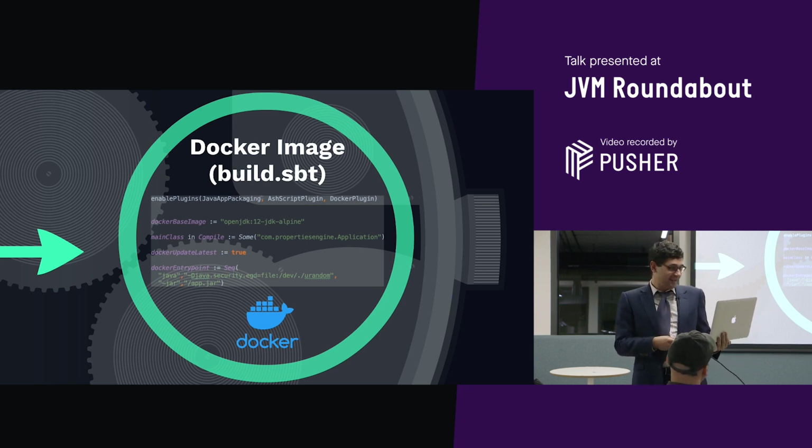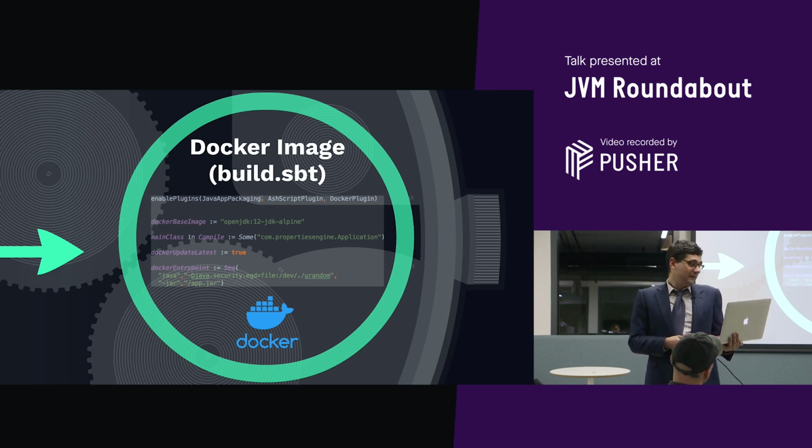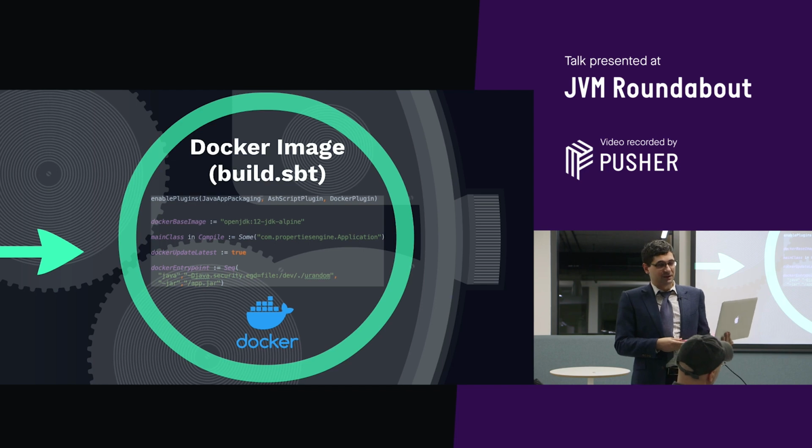And the last one is the Docker plugin. The Docker plugin will pretty much build the image for you. You need to provide, of course, the base image for that. Here I'm using the JDK Alpine. You need to provide the main class. You want to tag it as latest, so every time it commits to your image repository, it tags the version plus latest. It is very handy when using any deployment on Kubernetes or a framework like that.